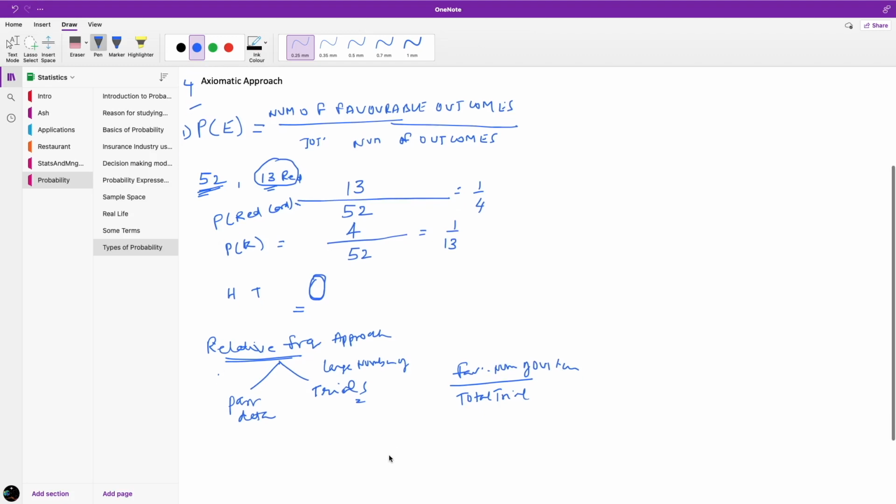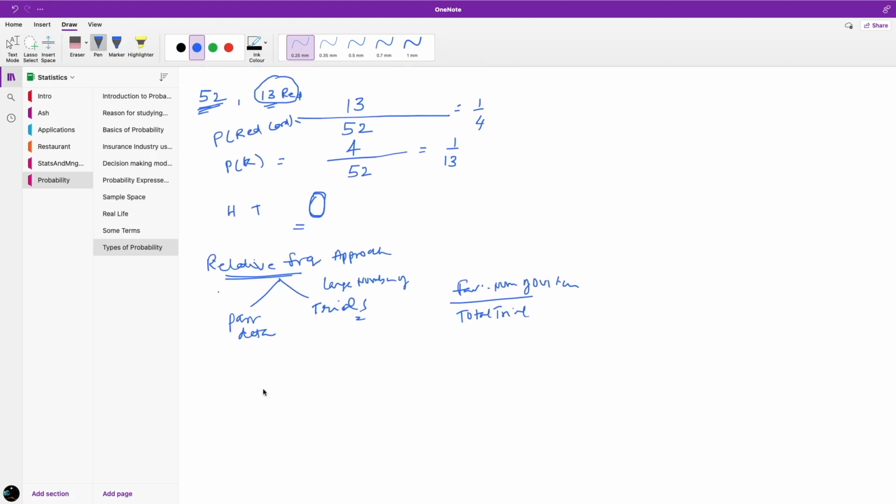Let us apply this to a coin toss experiment. When we toss a coin, we may get a head, and the next one also we may get a head. We never know. Initially the number of heads may be disproportionate to the number of tails. Maybe we get 20 heads and 10 tails. But as the number of trials increases, it starts stabilizing and the probability tends towards 1/2. But for this, we have to do a large number of trials, and this is the relative frequency approach.